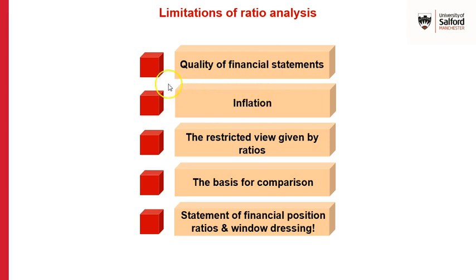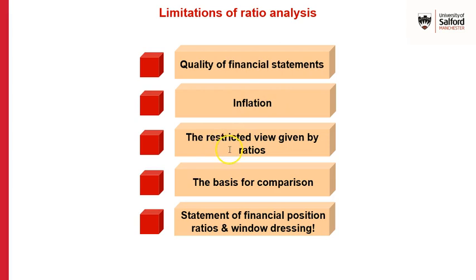Limitations of ratio analysis: quality of financial statements. They are audited. Some may be, you should be looking at audited statements. Not always, not in every situation within a company. It might not be the case. The effect of inflation, that has not happened for many years, but clearly if prices are going up by 25%, as has happened in the UK, then comparing this year's figures with last year's figures is problematic.